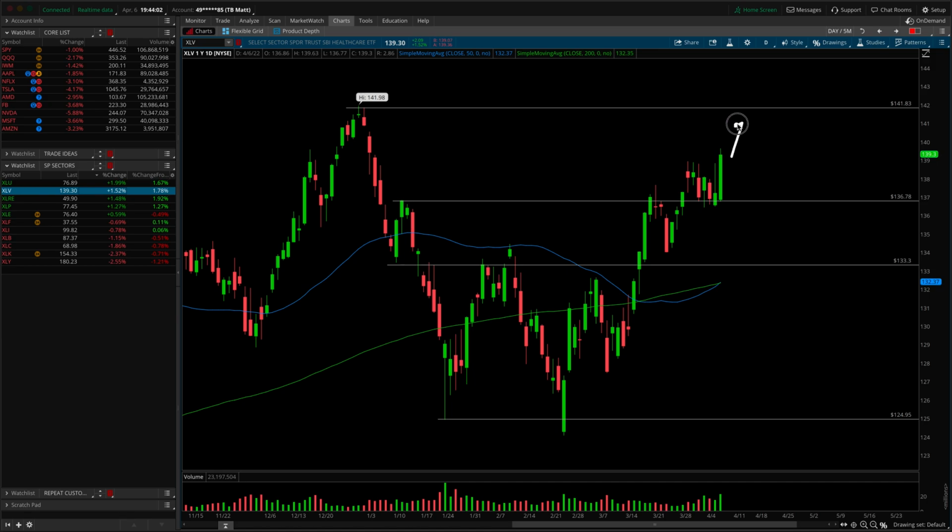We're looking for follow through to the upside into those all-time highs around 142. That would obviously be a good thing for the SPY continuing higher if there's going to be more participation from other heavier weighted sectors. Keep in mind that one sector alone, so your XLV, which is fairly heavy in terms of weight, is not enough by itself to pull the SPY higher. So if this is moving higher, fantastic, but we need other sectors working in concert. What we want to avoid in the XLV is any breakdowns underneath 137 at this point in time.